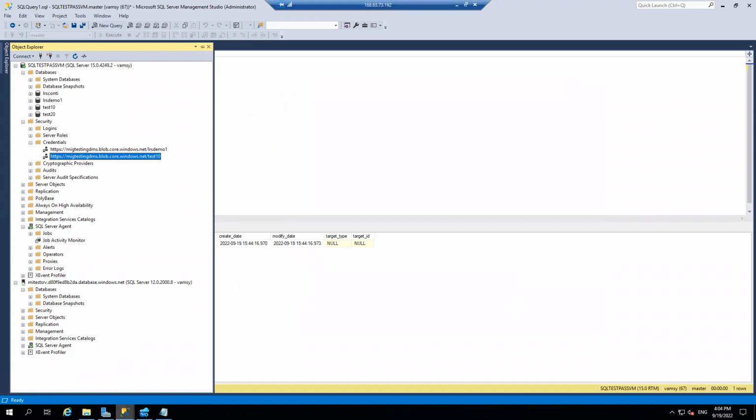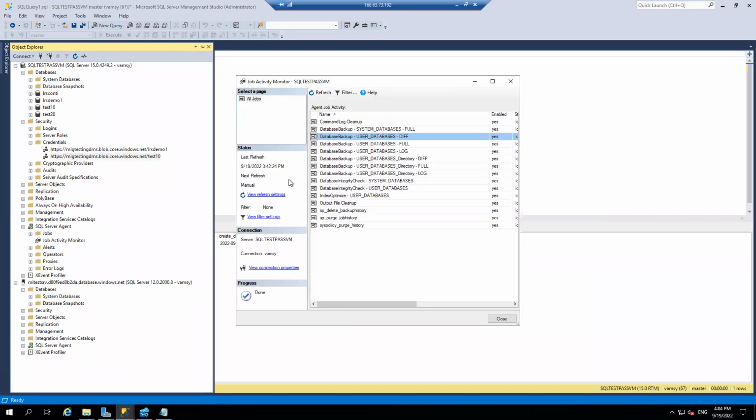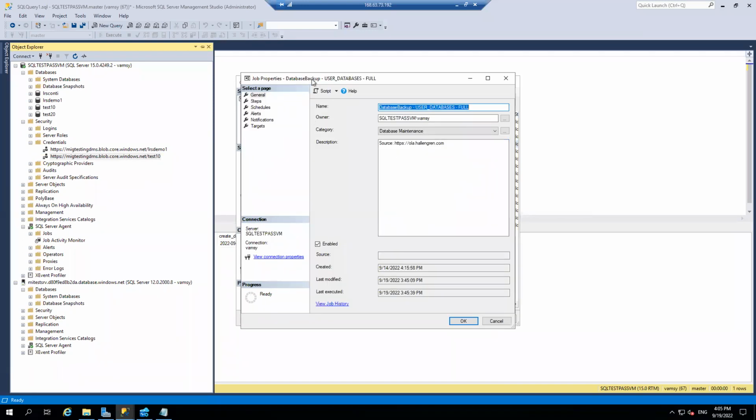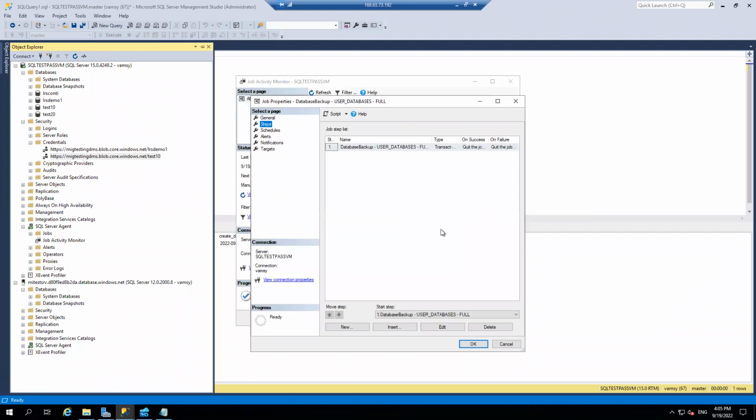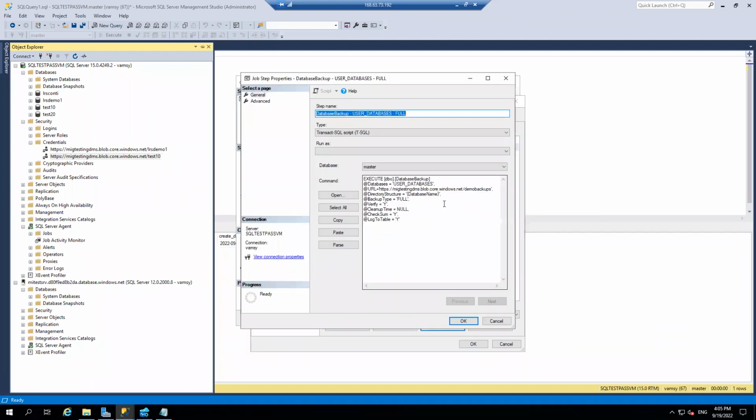Now I have to modify our jobs, and I have to create a job for each database. Again the headache, because if I run now, it will just place those backup files into the container I'm going to create. So quickly I will edit. First, the time remains the same.